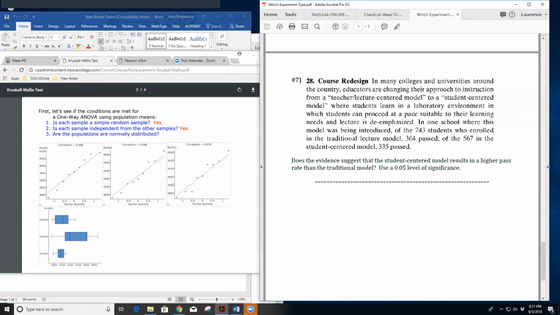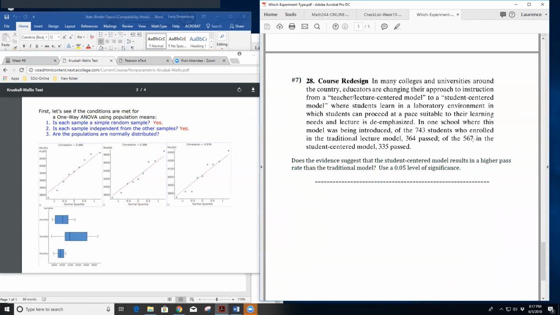So we had 364 successes out of 743 trials. Then in the student-centered model, we got a sample of 567, and we had 335 successes out of the 567 trials. Now, does the evidence suggest that the student-centered model results in a higher pass rate than traditional?